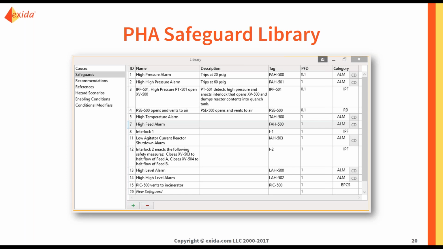If something changes, like a tag number or a description, then you can change that here and it will change throughout the life cycle. Also, it's going to help this not become so much of a typing exercise. If you are using high pressure alarm PAH 500 again, you can simply link it and all of that information is right at your fingertips. So that is a time-saving element.